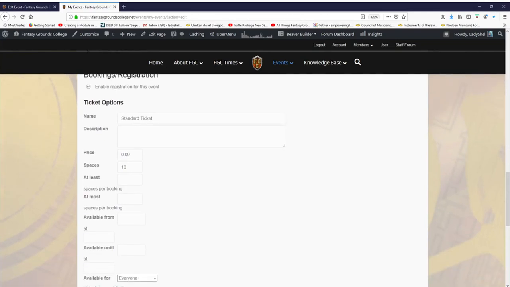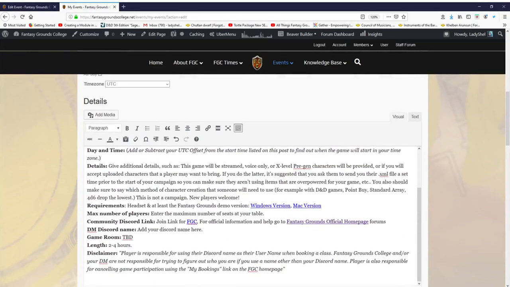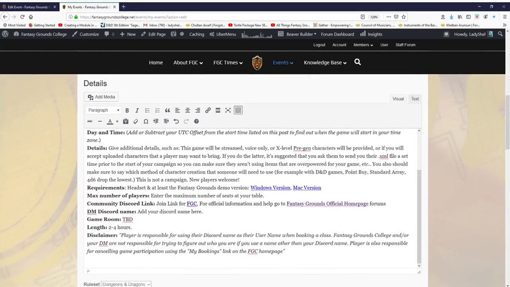So I click that and that opens some additional options. We are going to disregard this top part. We are going to go to spaces. Now remember, I said I like between 4 and 6. I don't recommend over 6. Like I said, it's up to you. I am going to just assume that I put 5 because I like 5. I think that's a good number. Let me go back up here and I'm going to change this so it says 5 also.